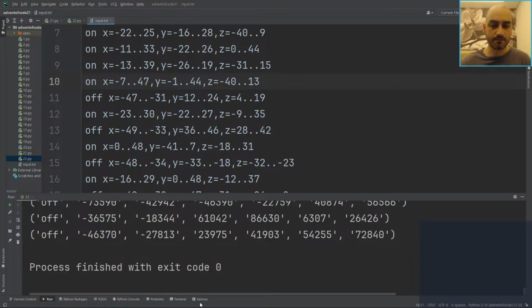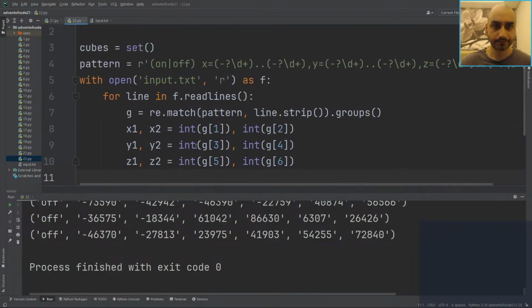What was the question? How many cubes are on? We'll just solve this the slow way first.